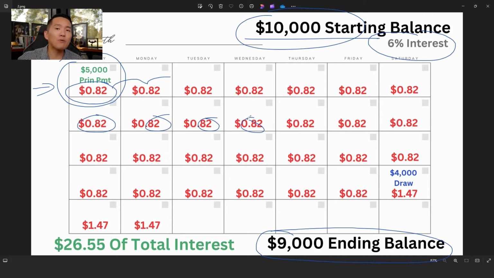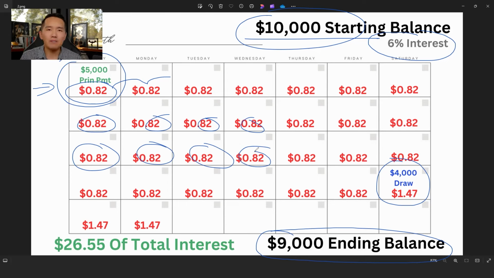Well, what I want to represent or demonstrate here is that towards the end of the month, we're gonna make that $4,000 draw that we need for expenses, gas, food, groceries, you name it. And what we've done is we've further delayed draws coming out of the line of credit so that we can preserve as much of the low interest cost as possible.